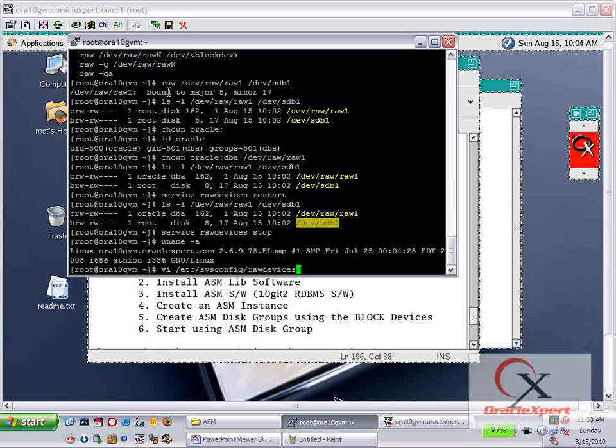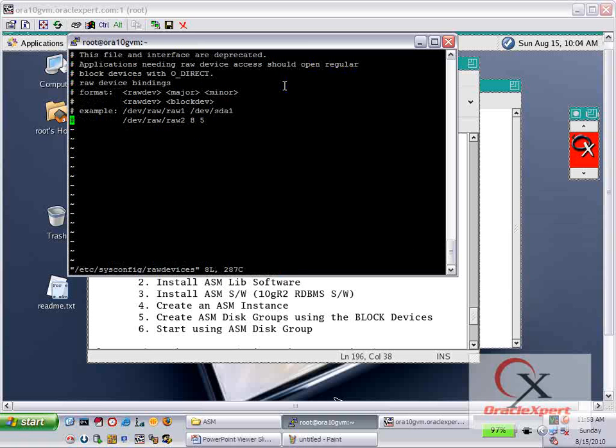I am going to copy the same command except for the raw command part into this file. I just add a fresh line to this file saying my raw device /dev/raw/raw1 is actually bound to a block device /dev/sdb1. So every time my machine reboots, this binding will automatically be there. Okay, this has addressed only the binding part.